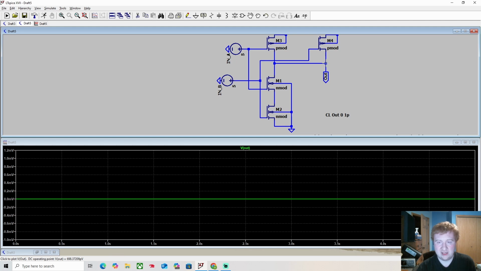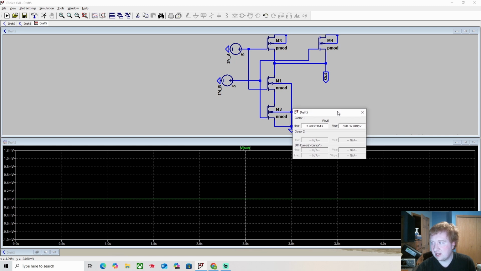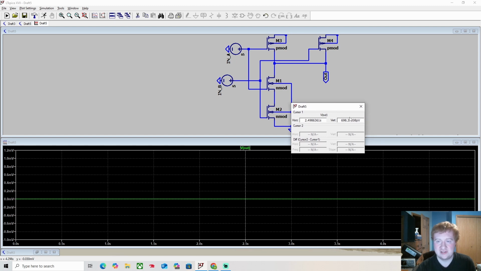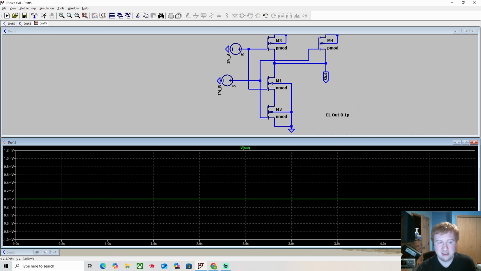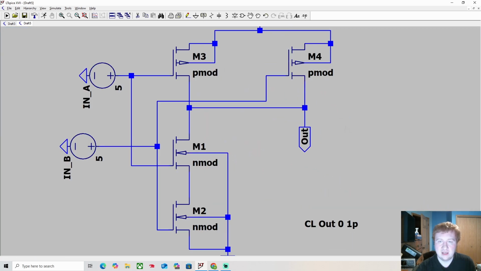In reality, it's not exactly 0 volts because of all these different voltage drops, like the 0.7 volts and all that. See how this reads as 698 picovolts? In the engineering world, that's basically 0. So you wouldn't tell the difference. In the ideal switch world, you're going to see an exact 0 and exact 5. But with MOSFETs, you're going to see not quite 5 and not quite 0, because of the different characteristics of the MOSFETs.